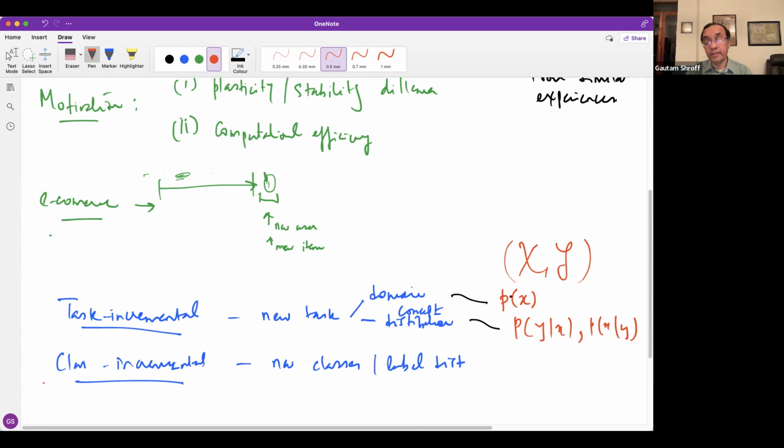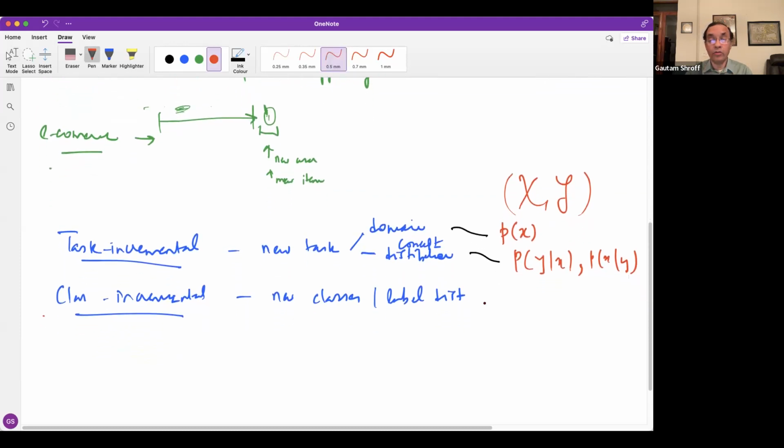Or in the case of P of X, you had images, and now suddenly you have cartoons of dogs and cats. So you still have dogs and cats, but now instead of images, you got cartoons. So X itself has changed. Your domain itself has changed, right? Or you could also change P of Y. So earlier you had 90% dogs and 10% cats. Now you have 10% dogs and 90% cats. Or you have 50% dogs, 30% cats, and 20% something else, birds. So you could have new labels. You could actually have new classes.